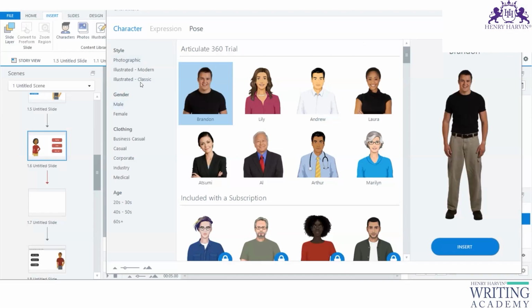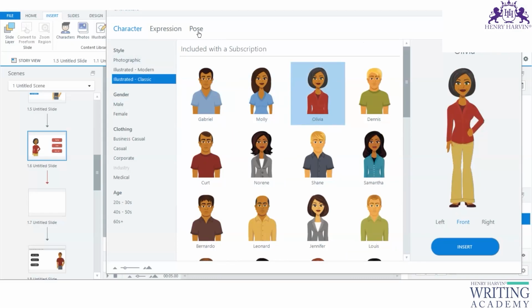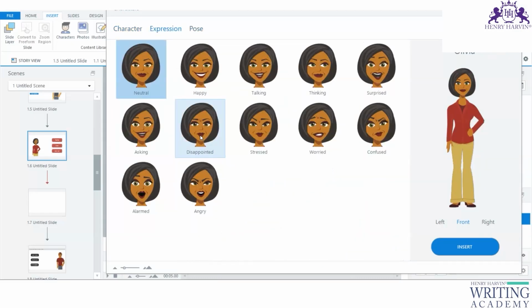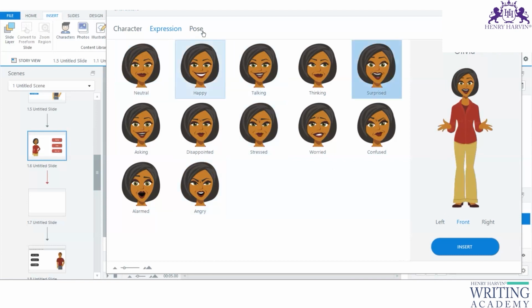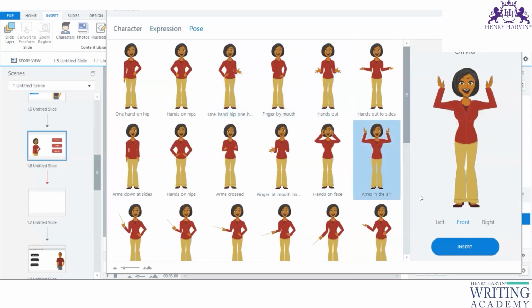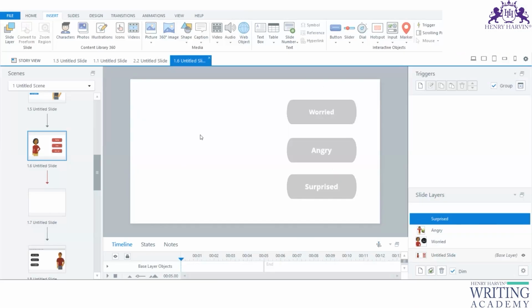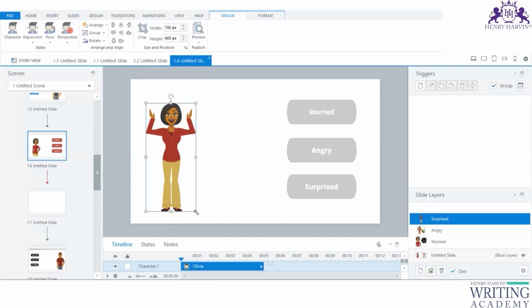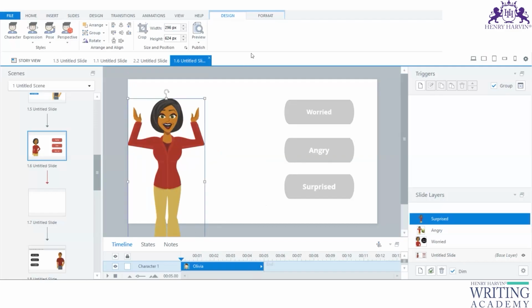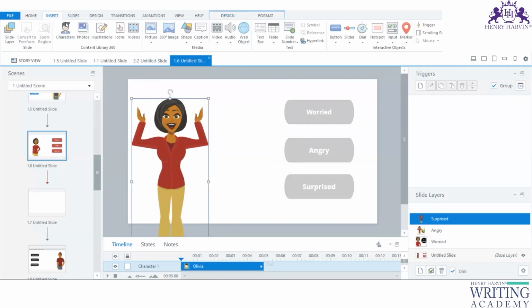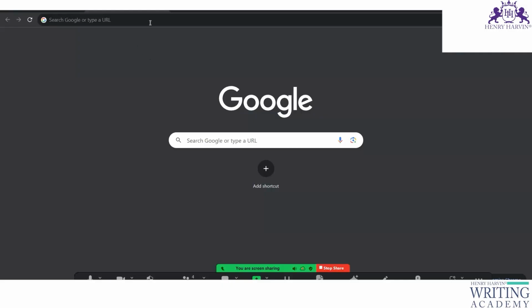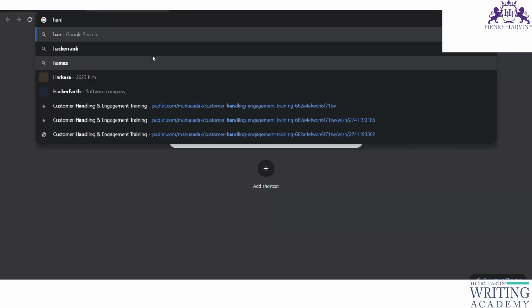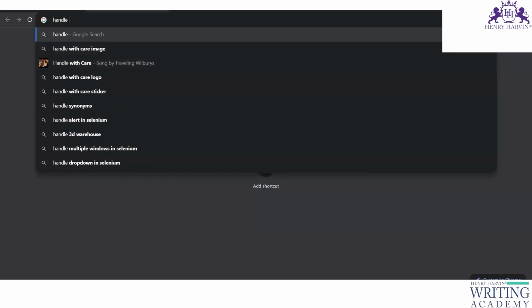So once again, expression, I think, surprised, and the pose could be something like this. Great, it's inserted. And if you want any kind of content, it can also be text-based content. Okay, let's say handle. Let me not search over here.